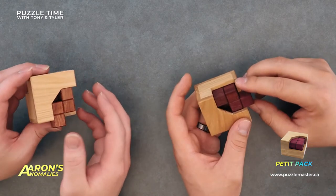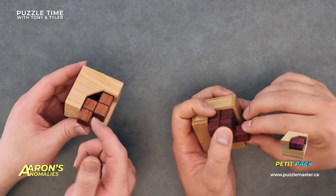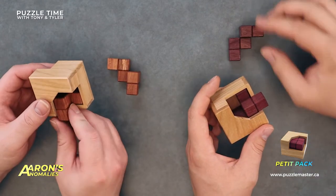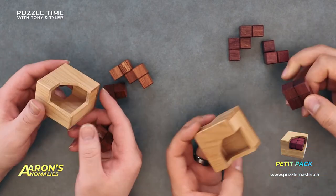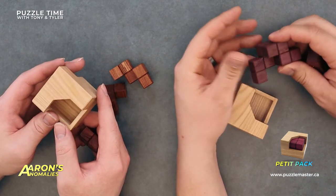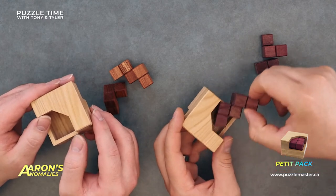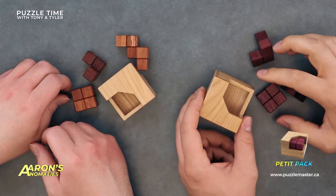You've got to disassemble and then put all the pieces back in so that nothing's sticking out. I always hate when puzzles start in the solve state. For the longest time I wasn't even sure this one had a solution - trying to do that live solve was just 10 plus hours trying to figure it out. It's honestly like a three-piece puzzle that doesn't seem like it should be that hard. It's a level nine on the Puzzle Master difficulty rating scale.